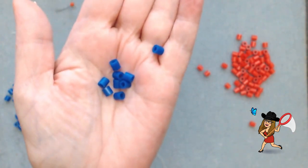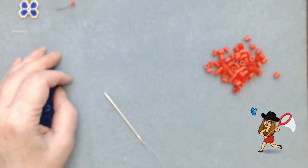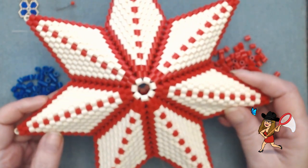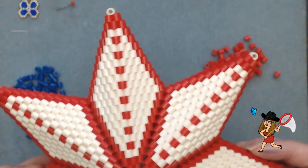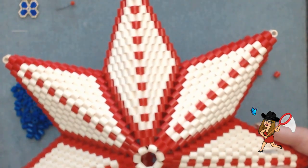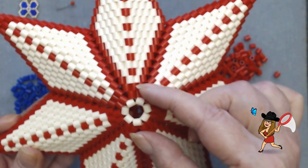So I have blue and I have red. I also want to show you something else — perler beads are not just for melting. There are a lot of designs you can make. I made this beaded butterfly star in perler beads a long time ago. They don't have to be melted; you can use them for bigger designs. I have smaller stars too — they look like this, just much smaller.